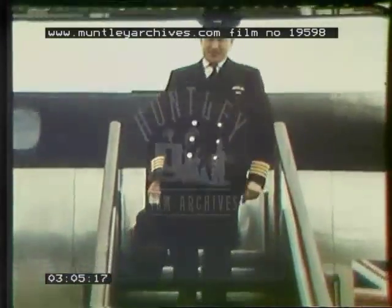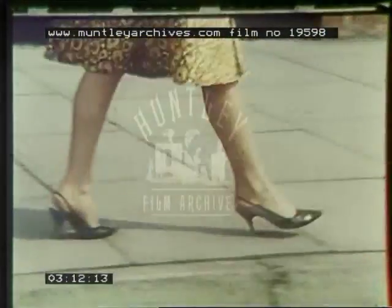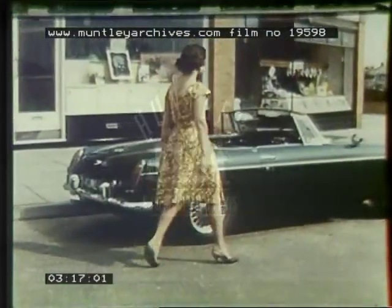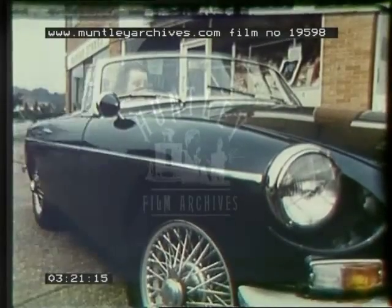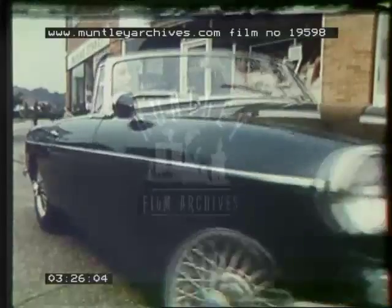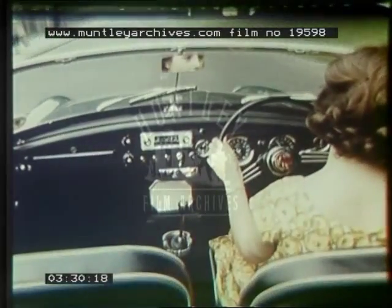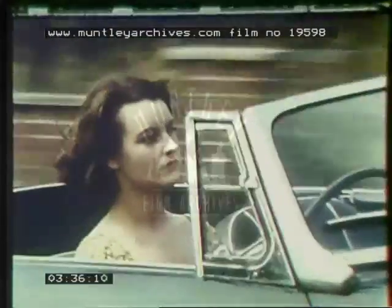Airline pilots have good reason to be grateful to Smiths. And here's another satisfied customer, though she may not realize how important Smiths is in her life. Smiths make instruments for nine out of ten British cars, including this MG. British motor manufacturers have relied on Smiths for instruments ever since metering began. And not only instruments, but car heaters, Glycol antifreeze, KLG and Lodge spark plugs, and a variety of other components.